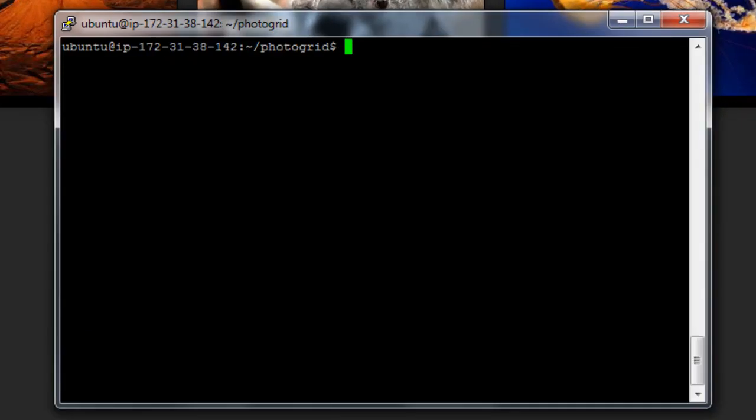Now to make all these port forwarding settings persistent, because at this point in time, if you were to restart the server, these settings would not persist. Therefore, to make this iptables configuration persistent, we will install a package called iptables-persistent. So let's do that by typing sudo apt-get install iptables-persistent.